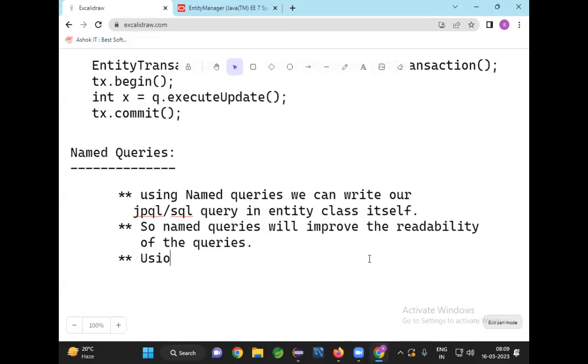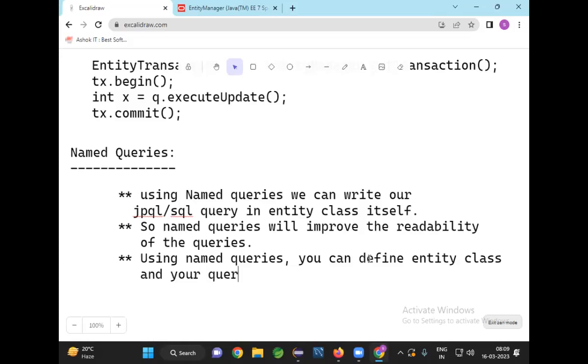So using named queries, you can define the entity class and your SQL query or JPQL query in a single file.